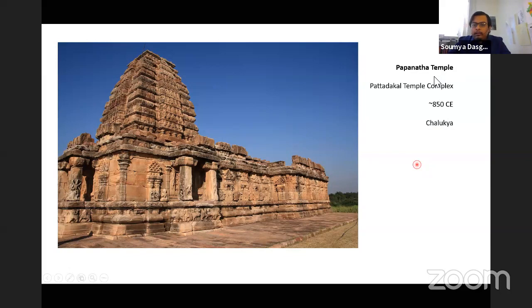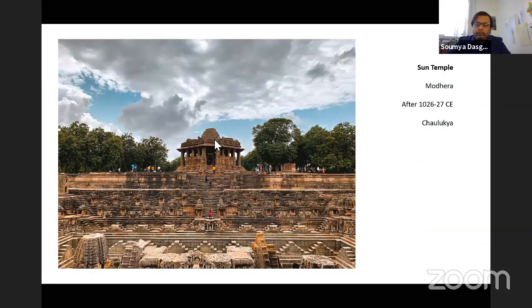And again, another example, the Sun Temple in Modhera. Of course, you must have seen this because it's heavily Instagrammed. It's a popular tourist destination, and also a site of various Indian cultural productions. And this one is more famous for the stepped well in front of it. We are very much interested in this form as well, and you cannot escape this huge stepped well.